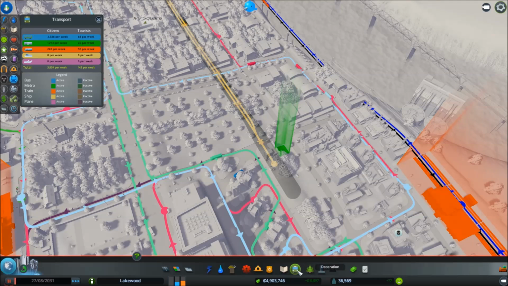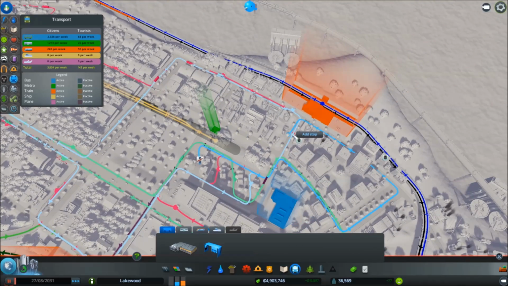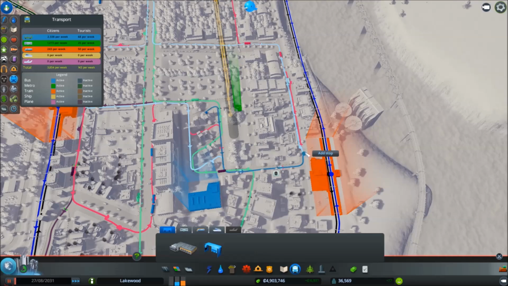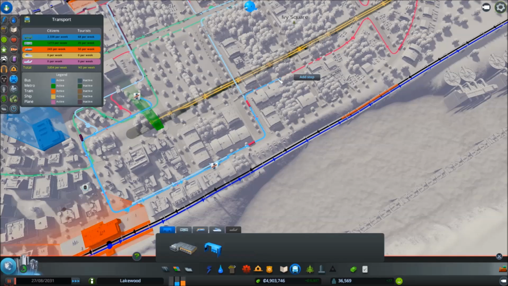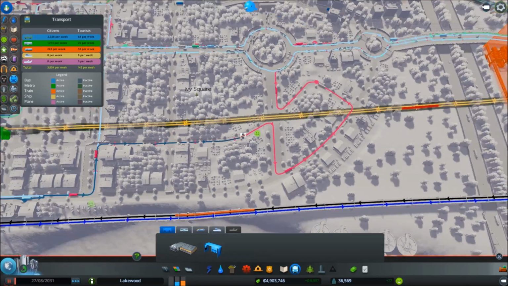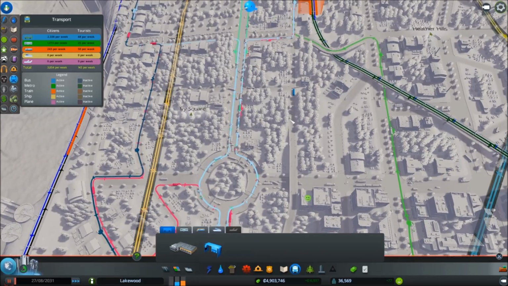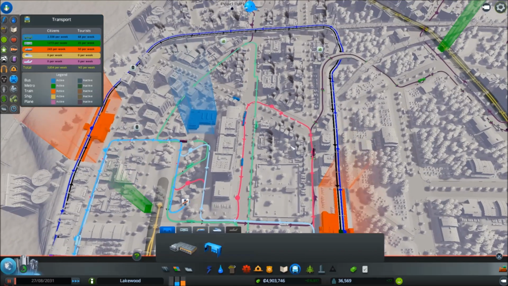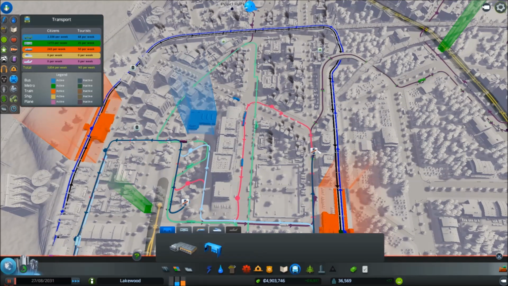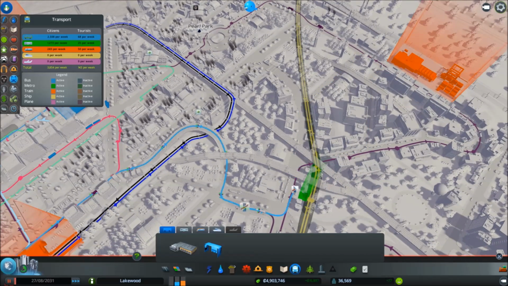Alright, so what am I looking for? Buses. And we're going to do our line over here. And I would like to visit the old train station. And come up this way. And then I remember we went around here, through the roundabouts, up and over to the train station. And now this is where things can get fun. So what we're going to do is we're going to go over here, and we're just going to come in this way now.